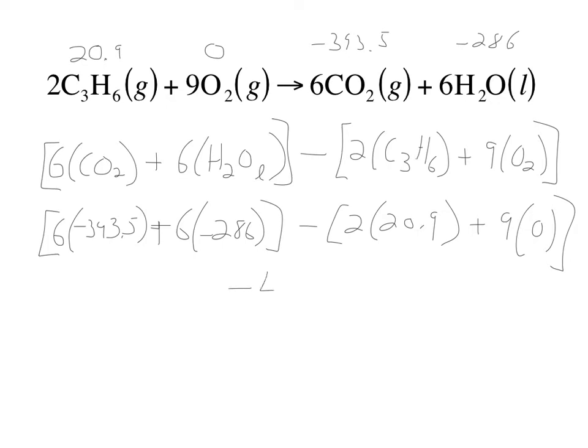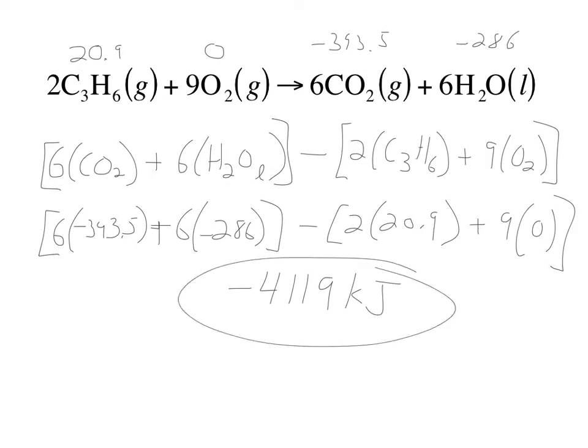This is going to be negative 4,119 kilojoules. The moles go away because the coefficients do represent the moles. So for this equation, we will call this a heat of combustion. You might see that. That goes to the whole equation, all of those things. Or we can generically say for any of these, it's the heat of the reaction. So we'll see different subscripts on those.